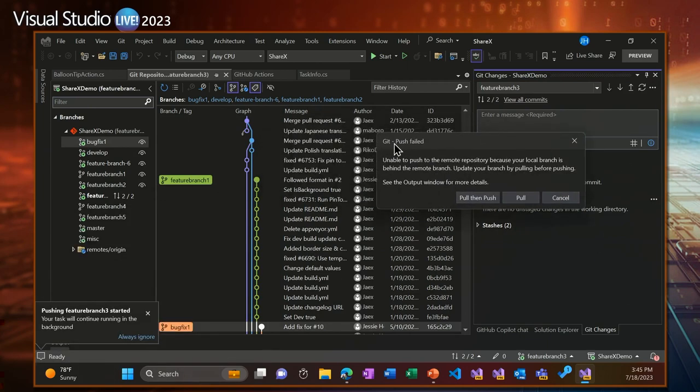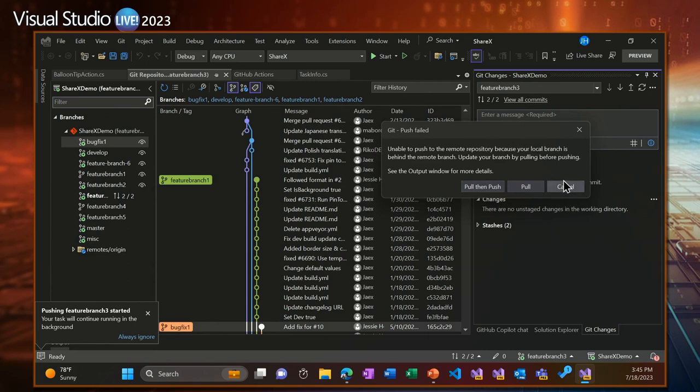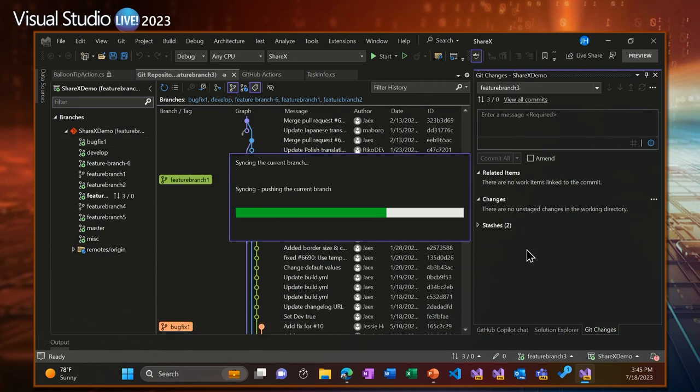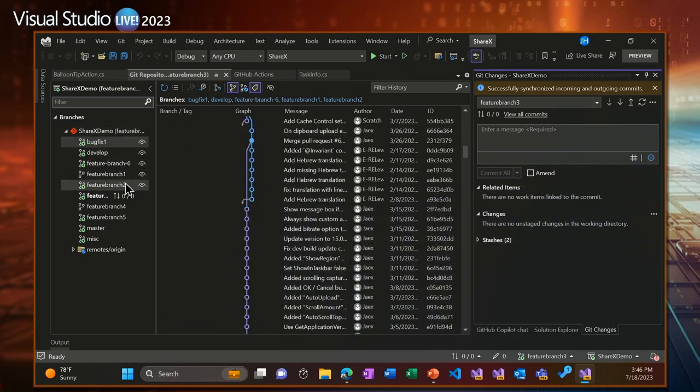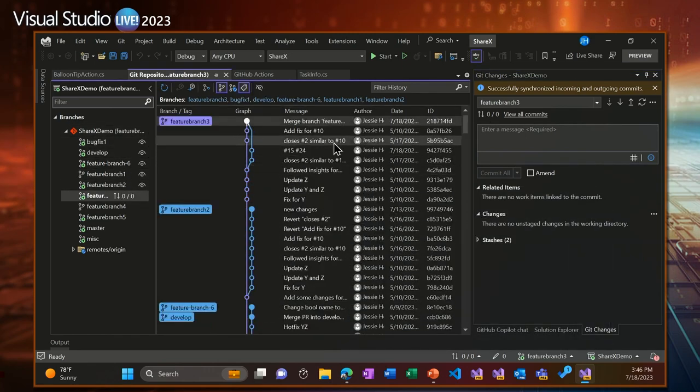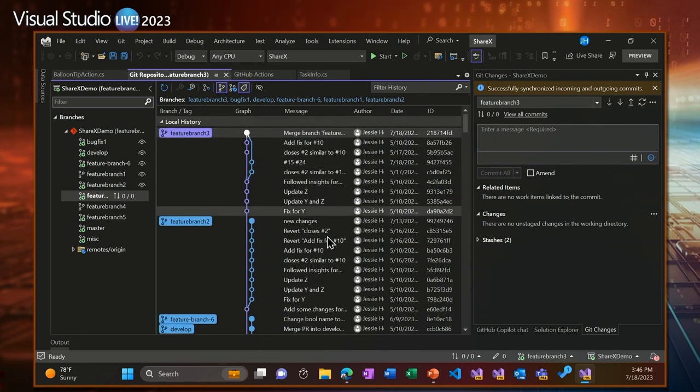And Git is letting me know that I'm unable to push to the remote repository because my local branch is behind. So I'll go ahead and pull and then push those options. And if that was me in the command line, I would get a list of commands that I would need to run, one right after the other, to make sure that I'm in the right state. But I've got that help from the UI to make sure I'm doing the right operation. Let's make sure that I'm all set to go on my feature branch. And I've got the changes that I want in there, and I'm ready to create a pull request.